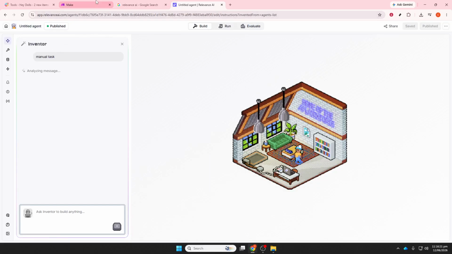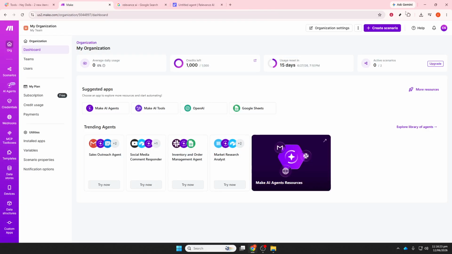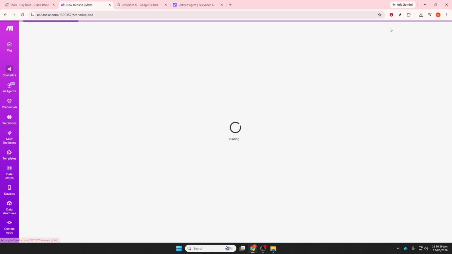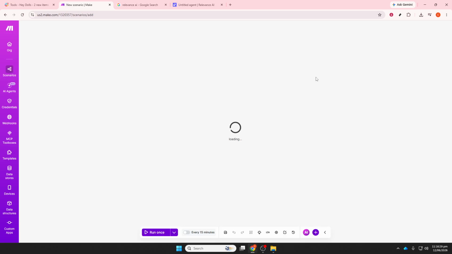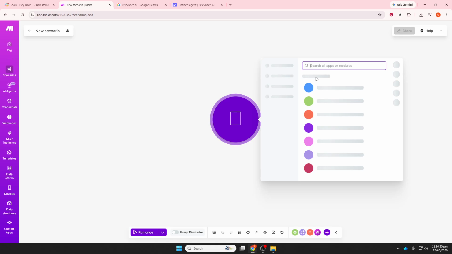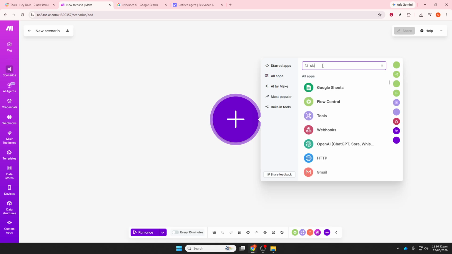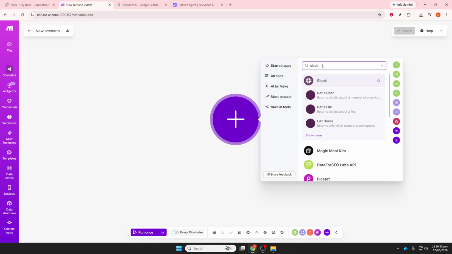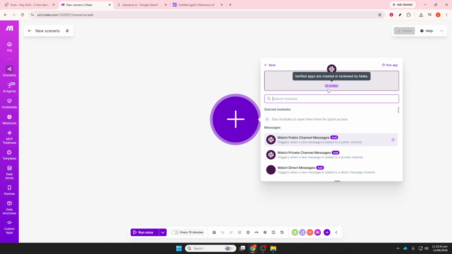Once you're inside the scenario builder, add Slack as your trigger app. This is what will allow your workflow to start whenever a message appears in Slack. After that, choose the Slack trigger that fits your use case. You can use options like watching messages, channel messages, mentions, or direct messages. In many cases, watch messages or watch mentions works best for an AI assistant, especially if you want the workflow to activate only when someone is intentionally interacting with the agent.